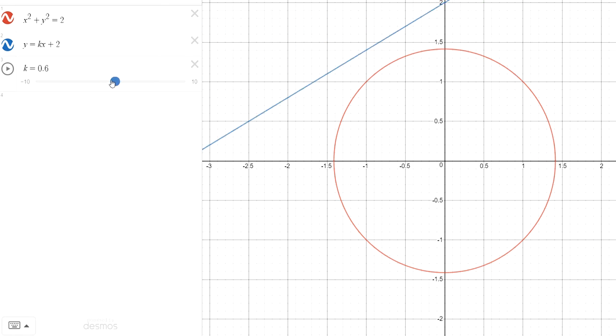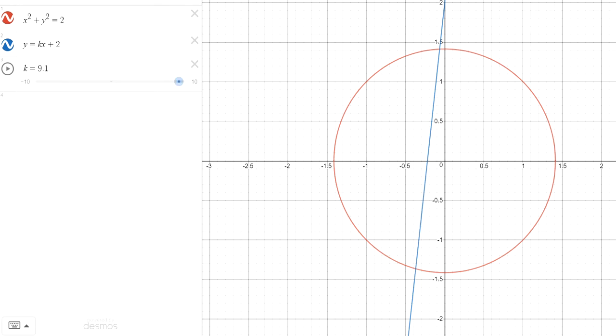Do you see what's happening over here? Okay, so the blue line is my straight line. And do you agree that k changes the gradient of the straight line? Yes. Makes sense, right? If k is a positive number, I get a line sloping upwards like this. If k is a negative number, it slopes the other way down, right? Depending on the value of k, my line will either not intersect the circle, or it may touch the circle, or it may intersect at 2 points. They want to intersect at 2 points, right? So what are the values of k that allow me to intersect twice?